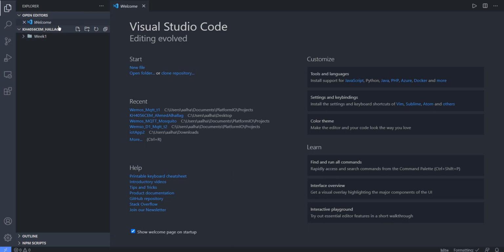And you're going to see this is the root folder. Inside of it, it has week one. Inside of it, it has the folders, which contain my HTML files. Do not worry about the extensions that I have. I've just installed multiple things. You don't have to have the same layout in your Visual Studio Code.